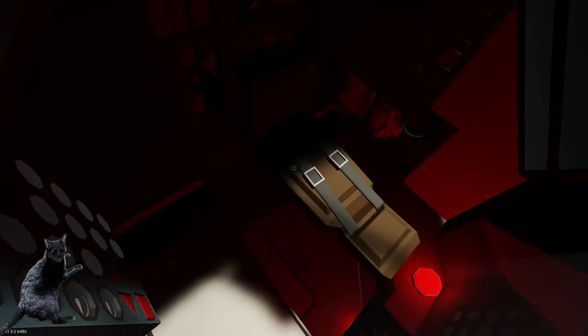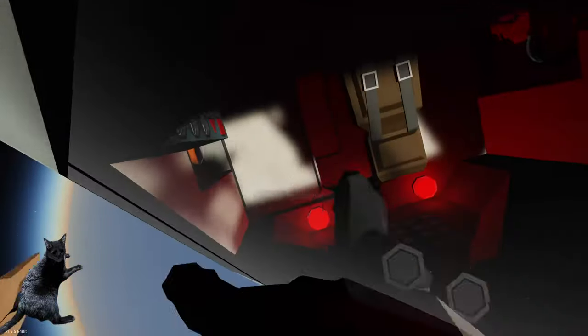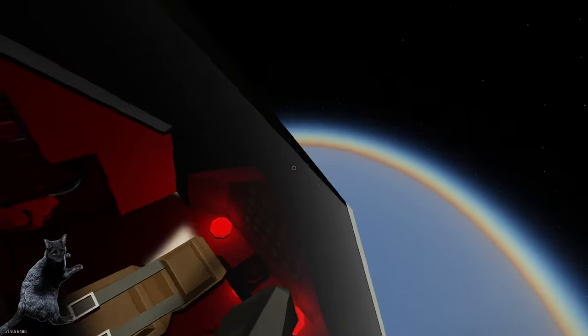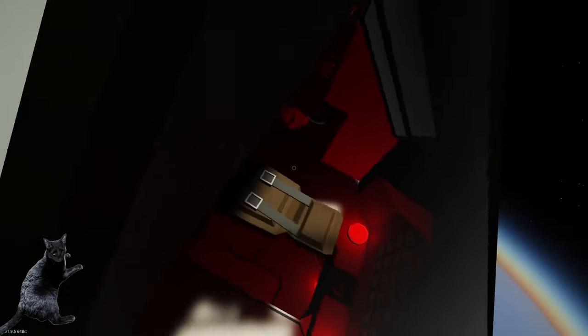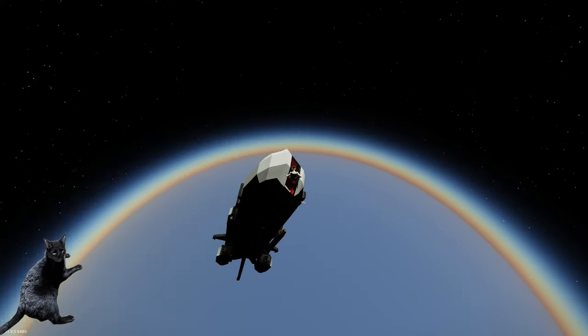Because if I can't go in... I can't go in no clip because the spaceship will fall apart, will fall away from me, and I'll never get back in it. So, alright, I need to figure out some more things here. But we're making good progress here. Yeah, it's gonna be a mess here. I can't do anything about this now. We're messed up. All right.